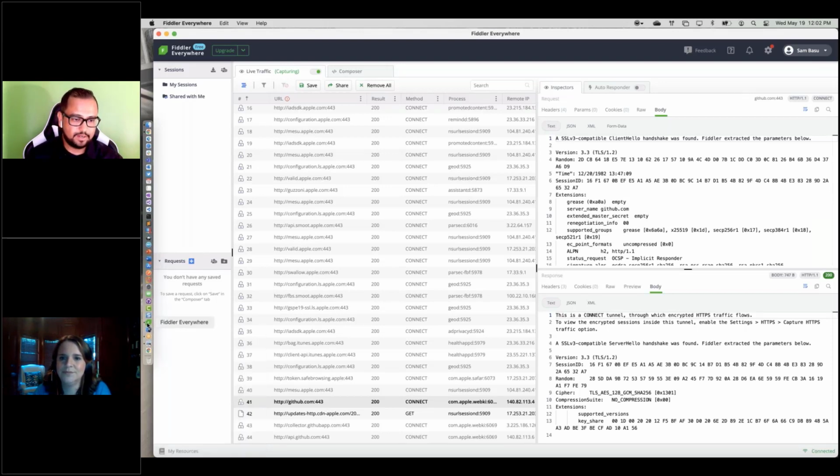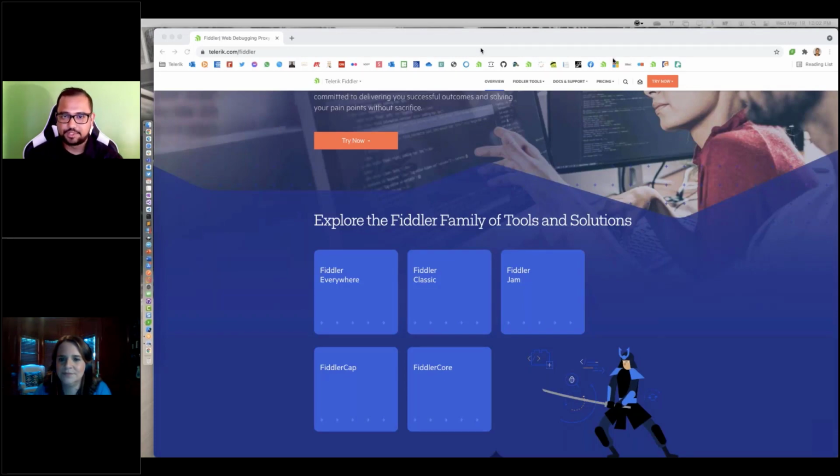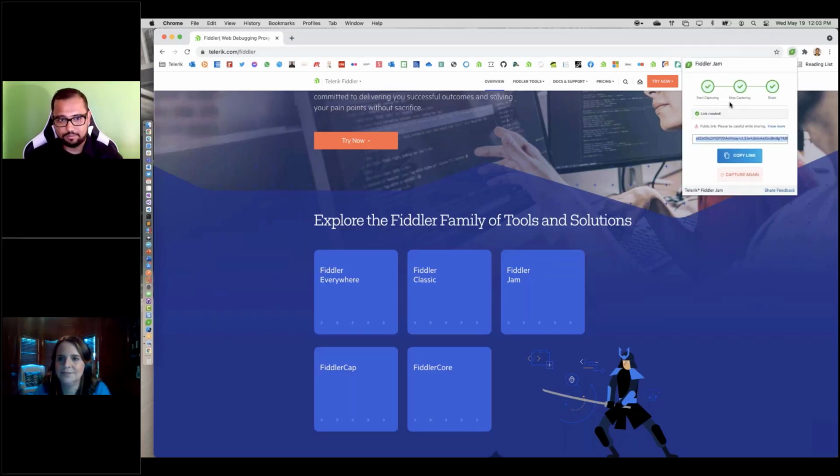But let me show you the other thing here. So this is Fiddler Jam. If you are on Chrome, there's an extensions marketplace where you can go get your extensions, search for Fiddler Jam, and it's right there. It just shows up right here as a little thing that says, hey, I know how to capture, and we are careful as to what we capture here. It is only on the tab that you want. We're not going to capture your 1,000 tabs that are open, just the ones for your application here.